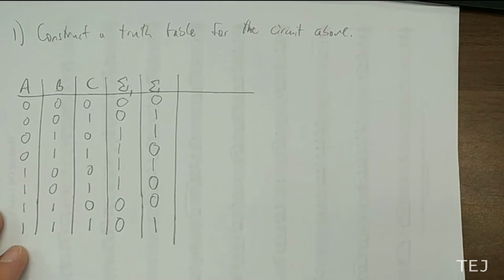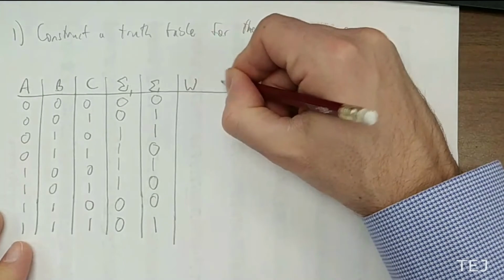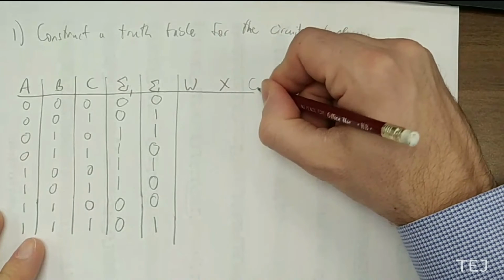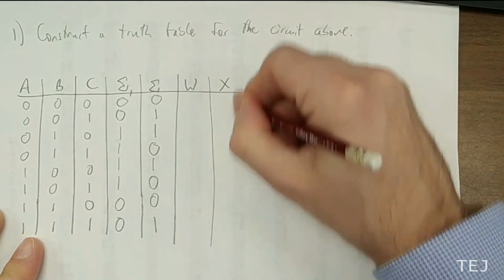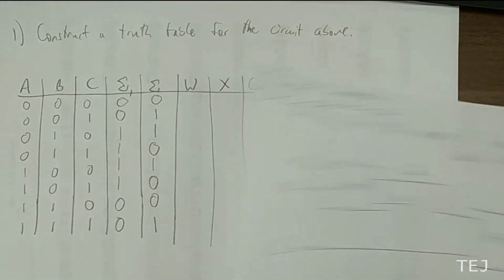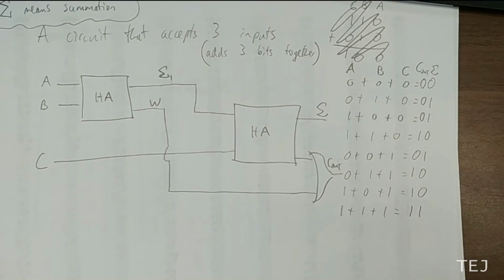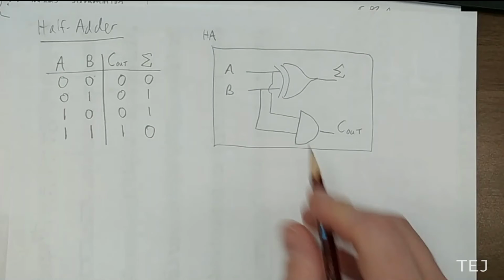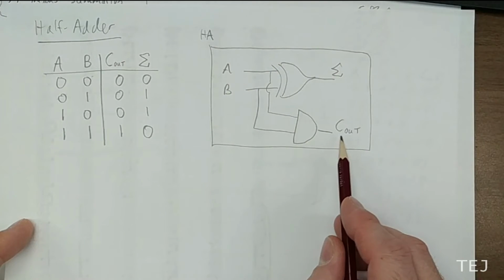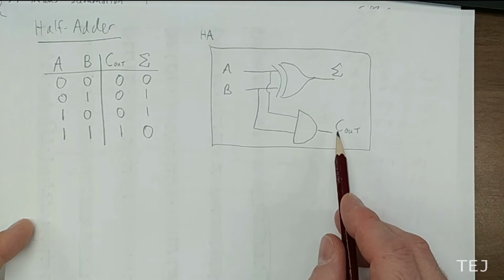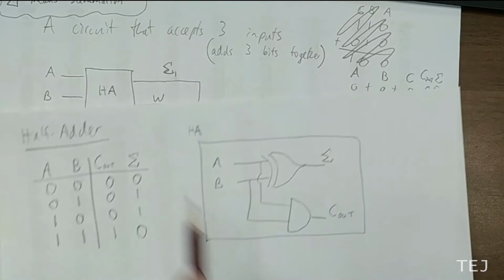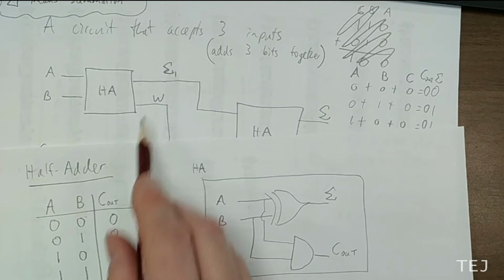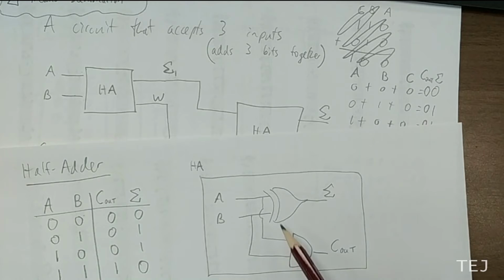Okay, so we're getting there. The other columns we want are W and X, and then finally C out. So we're almost there. W and X. And remember, those ones were just ANDs. So if we look back at our original half adder, because that's what our box represents, we can see that our other output for the half adder, which is C out here, it's W in this one, is the AND gate of our two inputs.